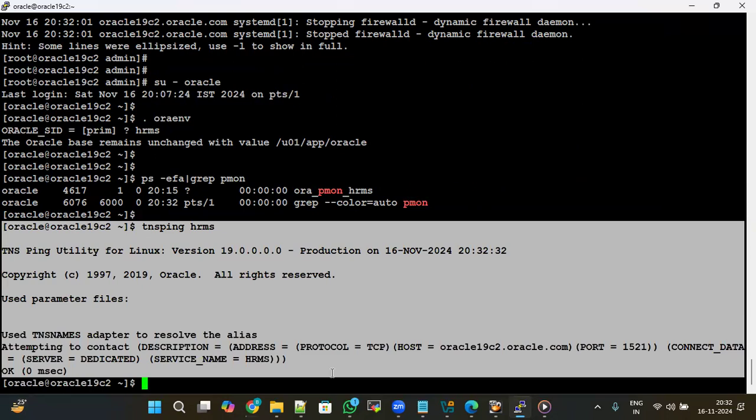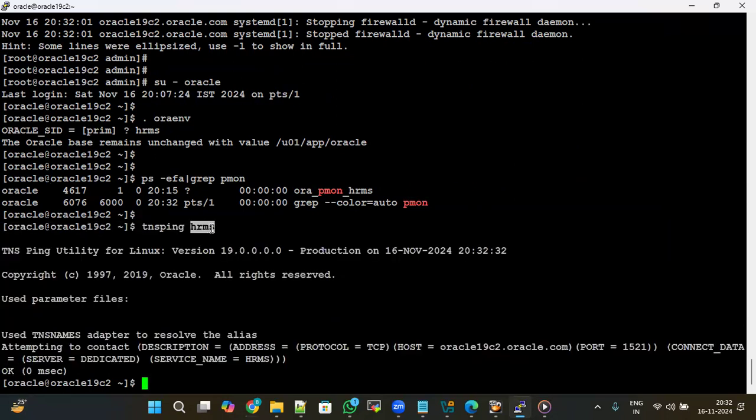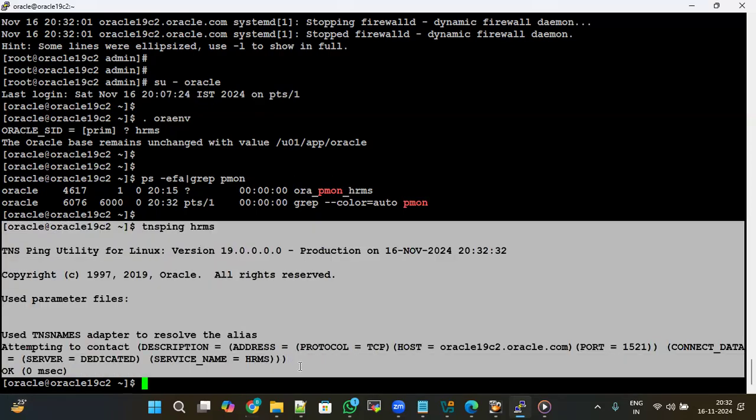This is for checking the connection. This is the DB name. tnsping means able to ping or not. If you don't have the tnsnames.ora file, we cannot check whether it is pinging or not. If it is pinging, yes, we can connect to the database remotely from anywhere.